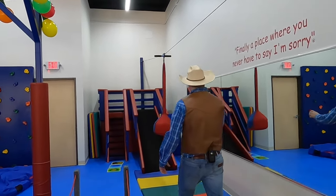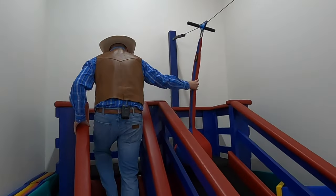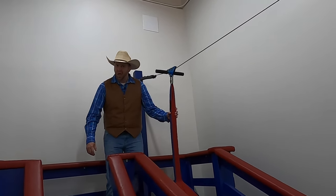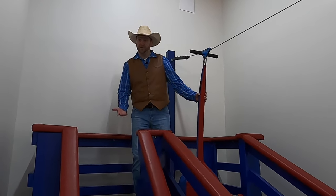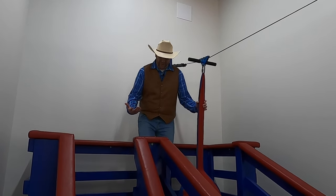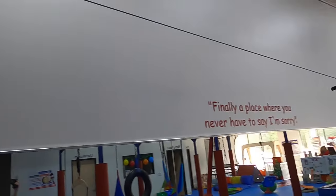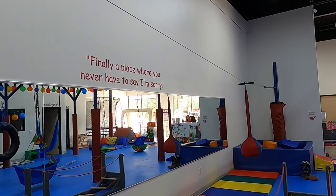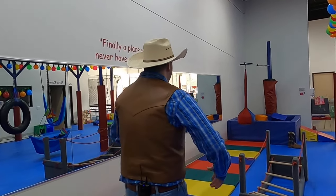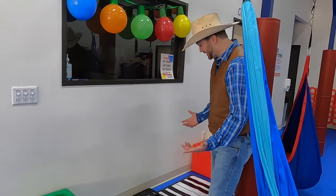Let's walk up on that platform — there's a whole platform for this zip line. Whoa, look — more sensory tiles! Do you guys hear that? That's using our hearing. I'm standing on this platform and it doesn't have solid ground below it, so when you step on it, it makes a really funny noise. Since I'm up here, I better send the zip line all the way down to the other side. And right there, we got to use our eyes to see, our ears to hear, and our hands to feel.